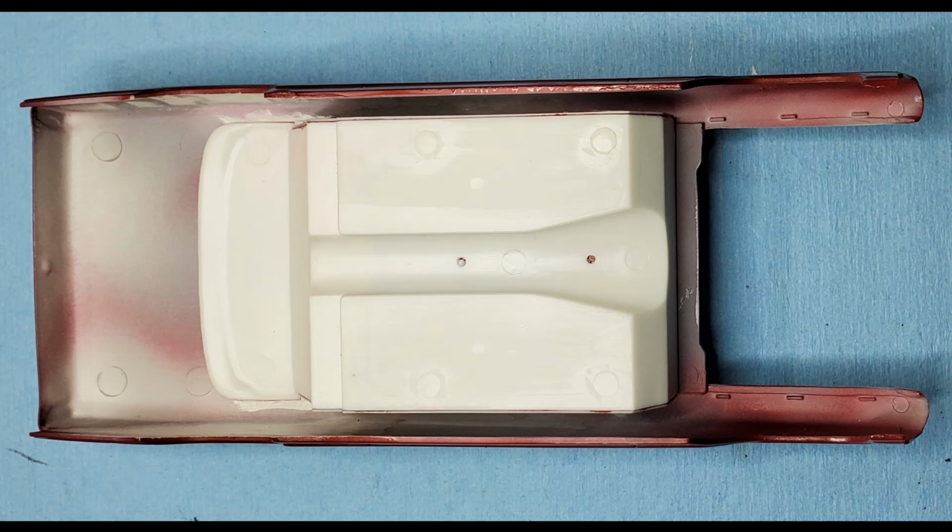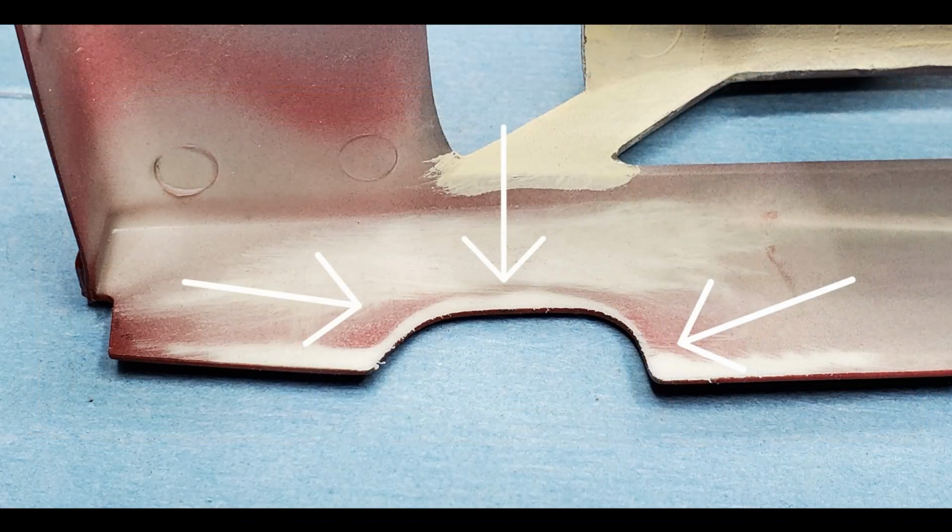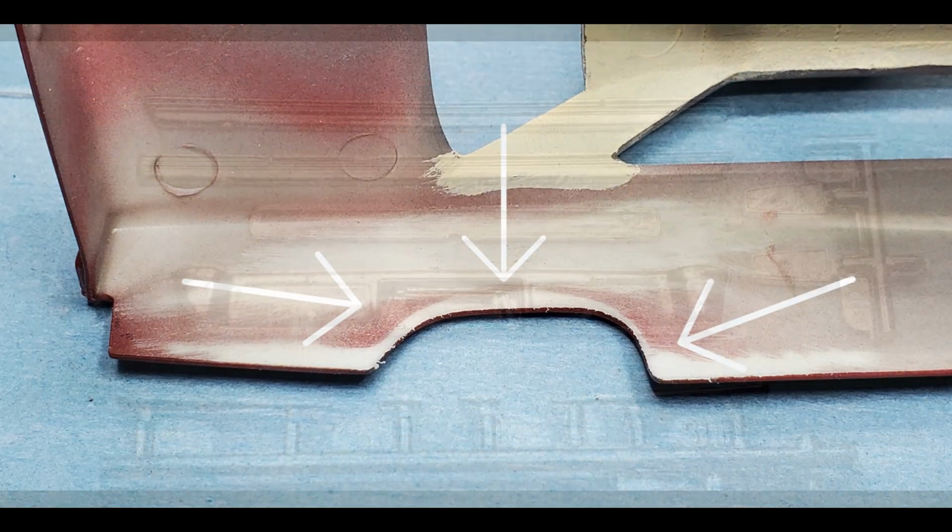Locate your mounting points and glue that into place. While test fitting and looking for glue points for the chassis to the body, I noticed that the rear slicks were basically being pinched by the body. So I had to sand off, remove quite a bit of material around the wheel openings there inside to give them clearance.